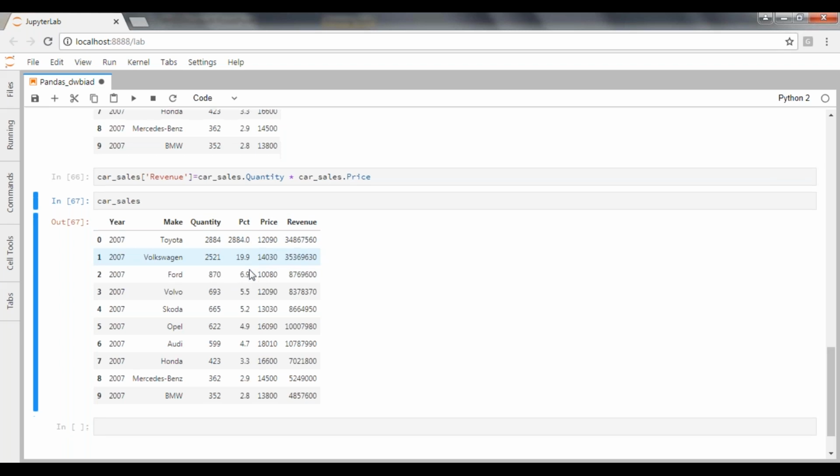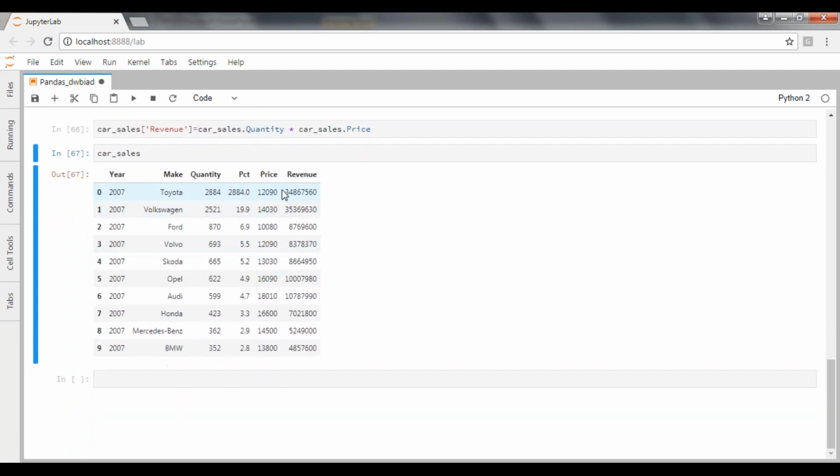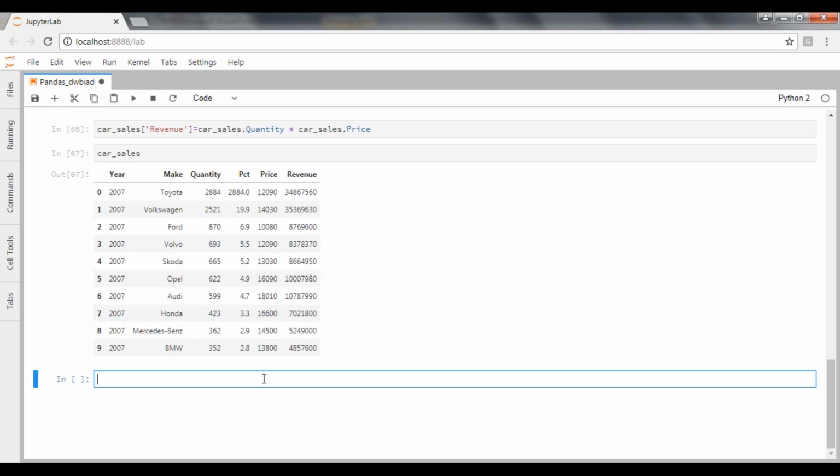Now how to delete a column? After completion of my calculations and everything, I do not require revenue. Now I would like to drop my column revenue. How can we do that? To drop or delete a column from the data frame, you need to use delete on your data frame, then just pass your column name.